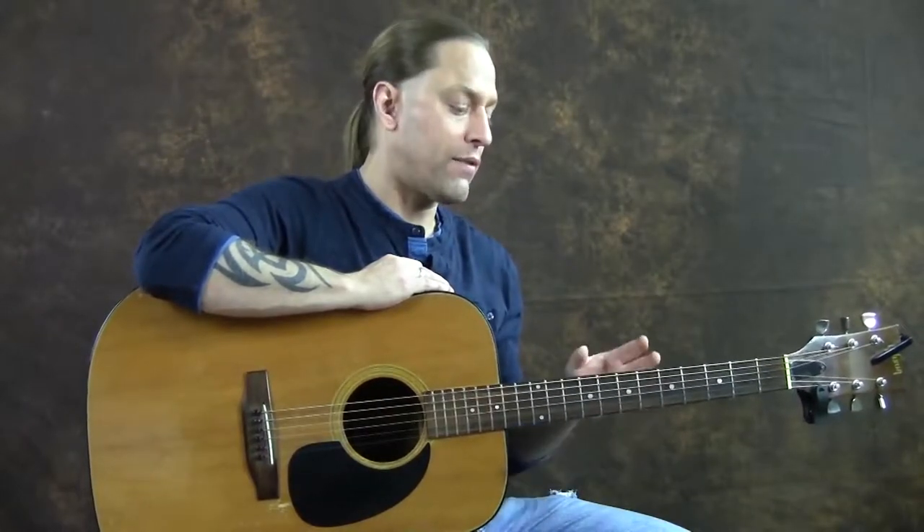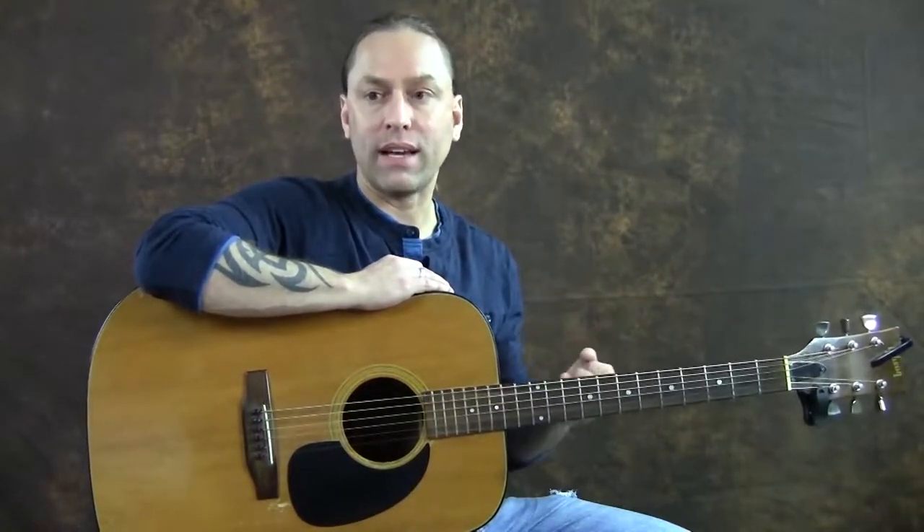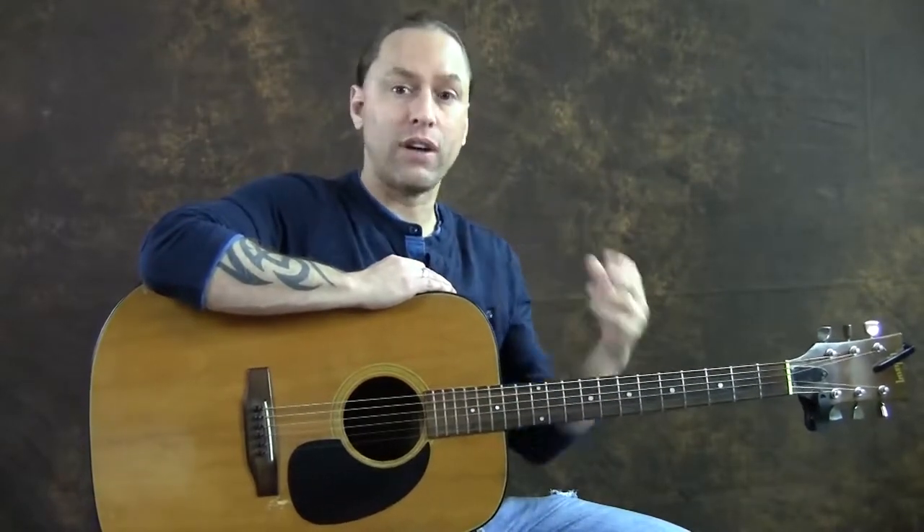Children's songs work really great because we've all heard them a million times. So you're taking the guitar and trying to figure out — if I'm going to be at the fifth fret and play Twinkle Twinkle Little Star, or Amazing Grace, how would I find those notes? I'm going to start with just some note and then try to figure out where the next note should go. That's how you develop that ear.